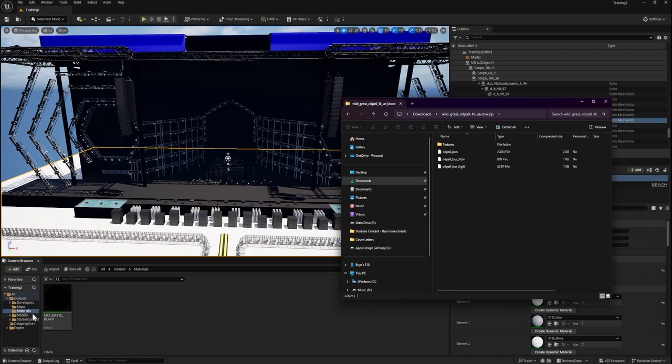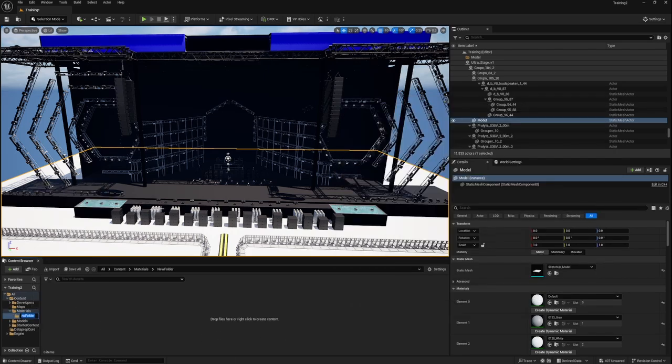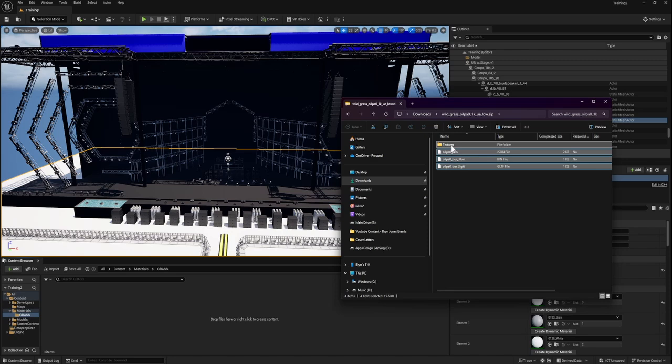But before we do that, what we want to do is we want to add a new folder, of course. Add in grass. Keep things organized. Don't add everything to one folder, because it makes things a lot harder to find later on. Trust me on this, it is an absolute pain to do that.